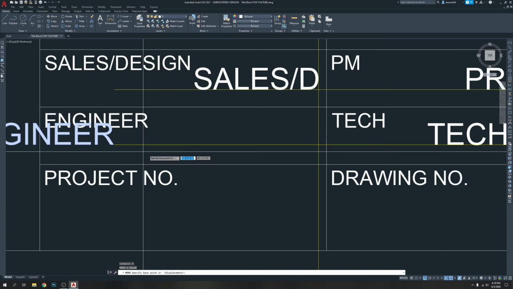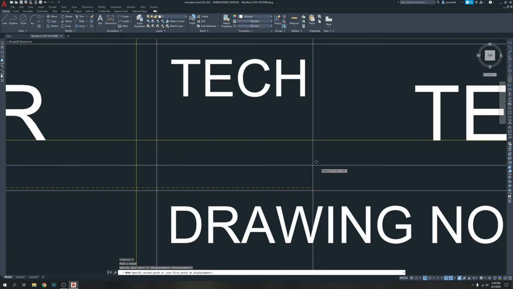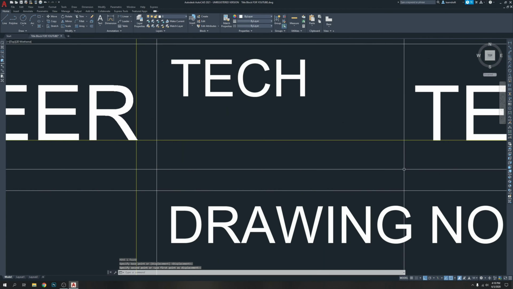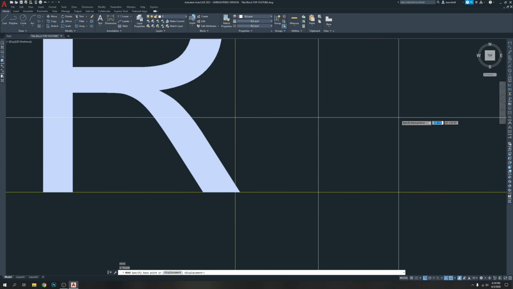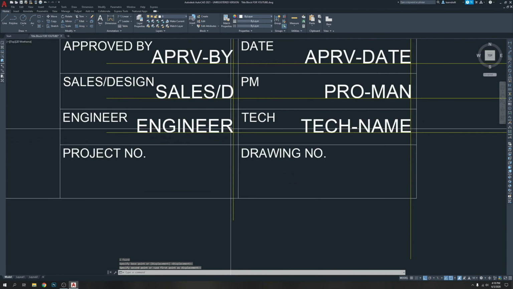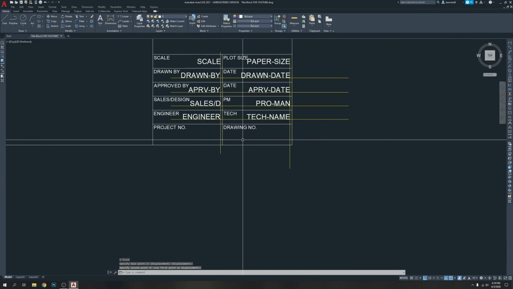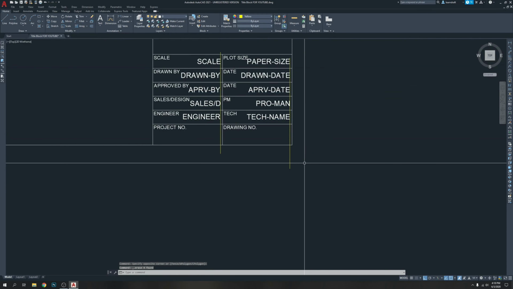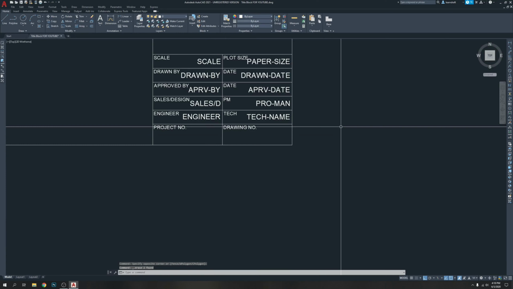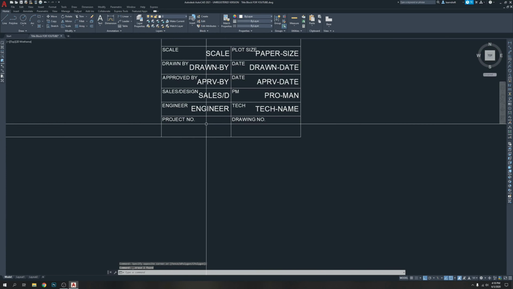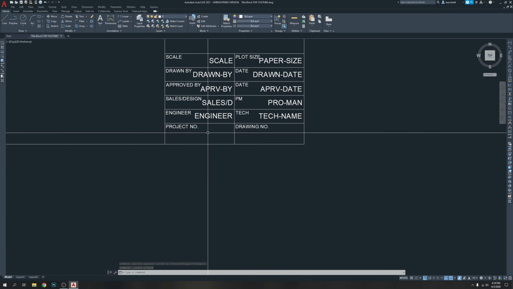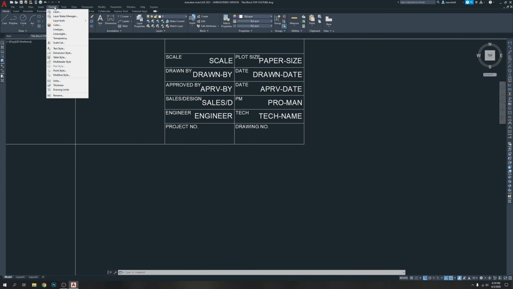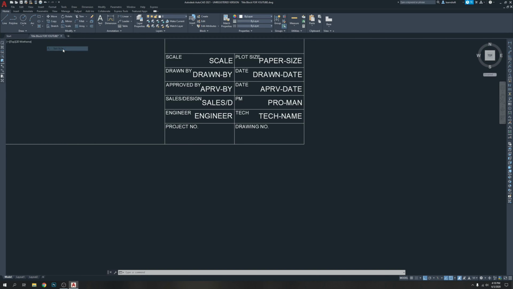So one side is aligned automatically, and this one you can click it here, then come back and push it there. Now we do not need this, we do not need this too. We need a little bigger text. So let's go to our text style, format, text style.